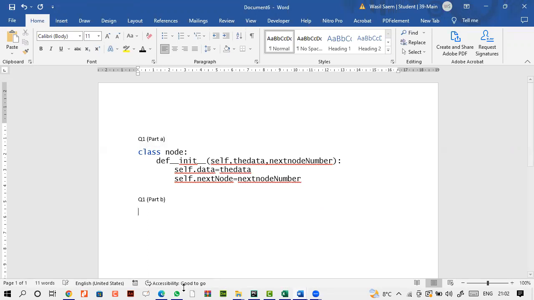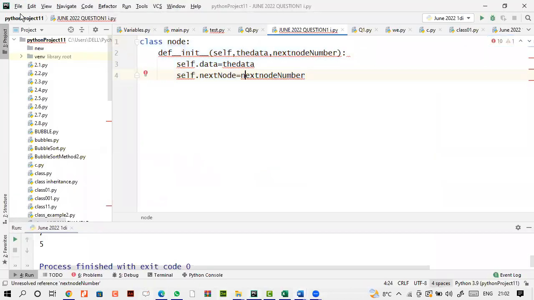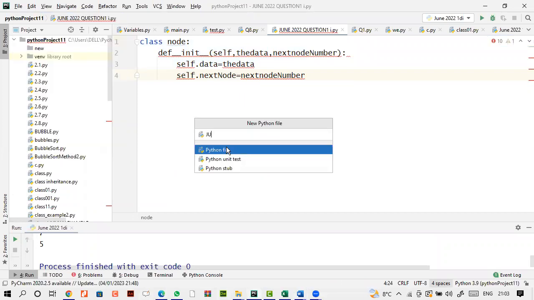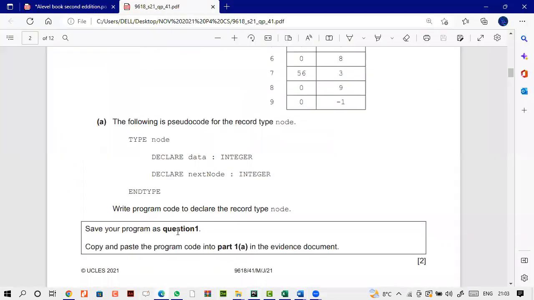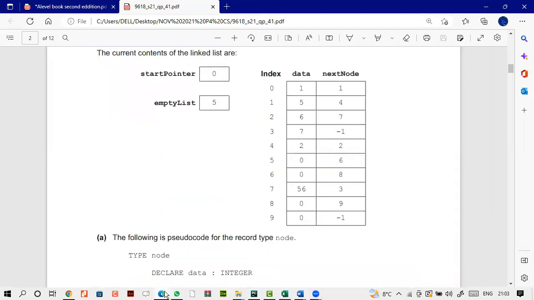And B part it says, so what we can do is make over here a 1D array, which is a linked list, and which will be the following.